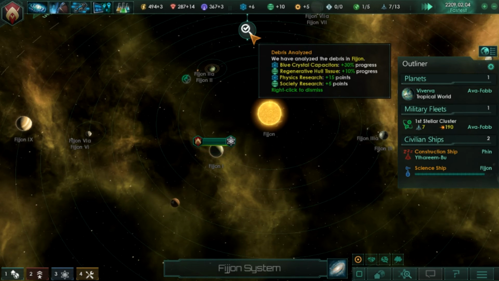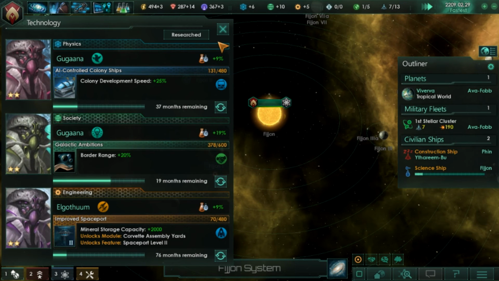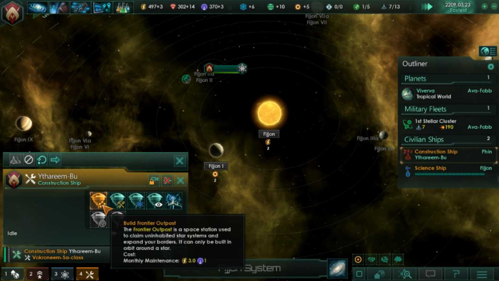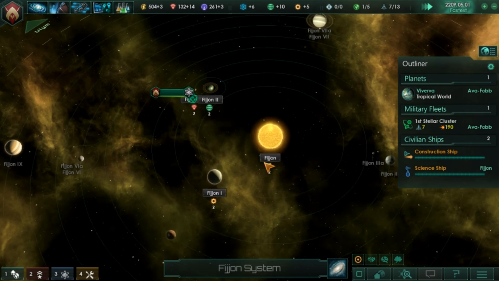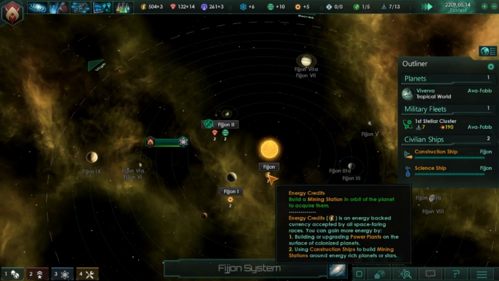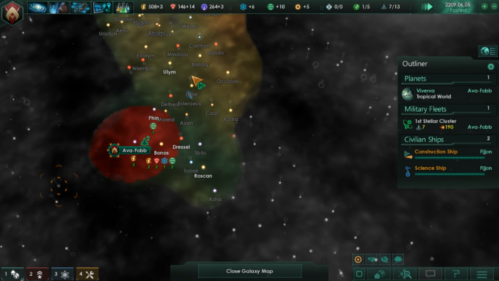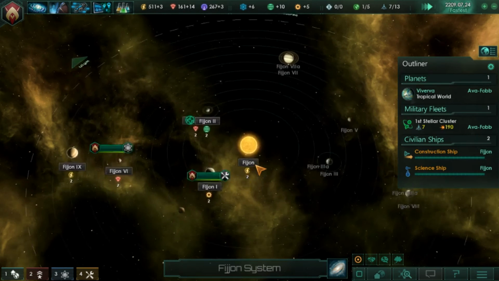Blue crystal capacitors, regenerative hull tissue, physics, and society research. Most excellent. So let's go ahead and build a frontier outpost here. Because as you can see, it's actually pretty decent in minerals, and that'll increase our borders as well. So it'll give us basically this general area for our empire. Oh yeah, this system is definitely worth it.